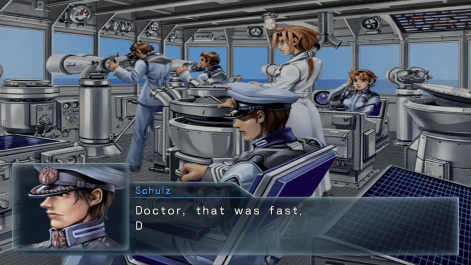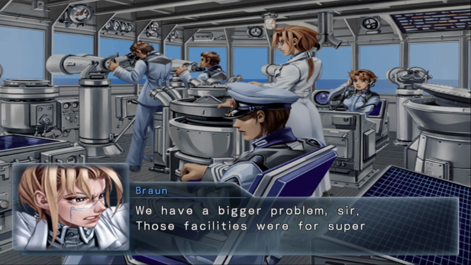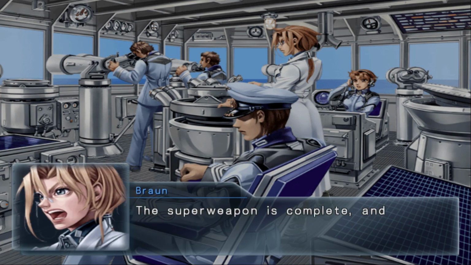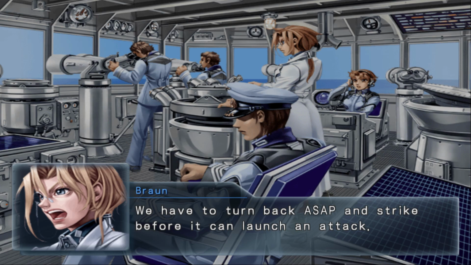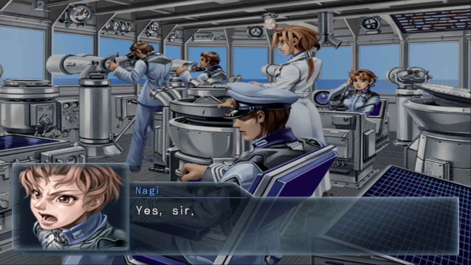Captain! Doctor, that was fast. Did you learn anything? We have a big problem, sir. Those facilities were for superweapon excavation. Say that again? The superweapon is complete, and we think its departure is close at hand. We have to turn back ASAP and strike before it can launch an attack. Alright then, Lieutenant Nagi, prepare to sail. You can report to HQ later. Yes, sir.